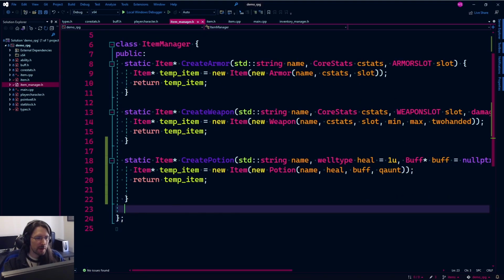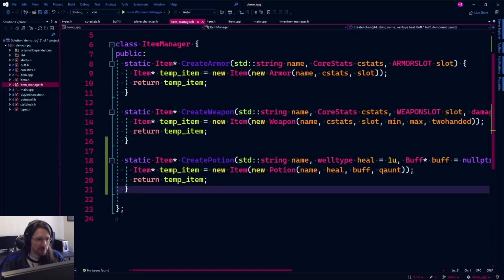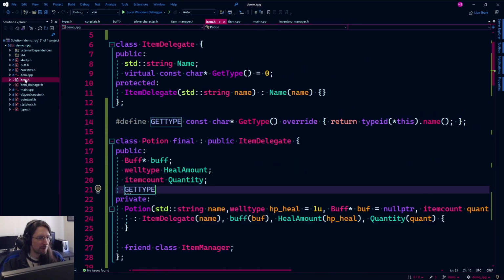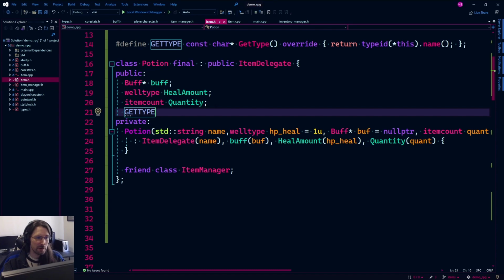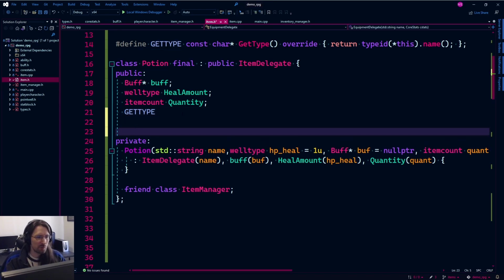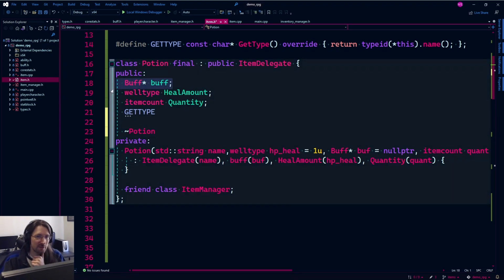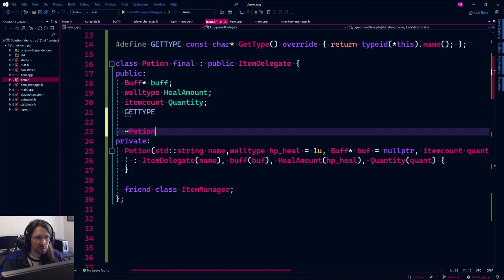It's really just totally optional, and it depends on your design. So that's what we're going with here. All right, so the potion creates all this stuff, but we need to make sure potion destructs properly. We know that's really important. We've explained that a lot. So we have this buff pointer. That's the thing we need to make sure destroys. If this potion destroys, we want to destroy that as well.